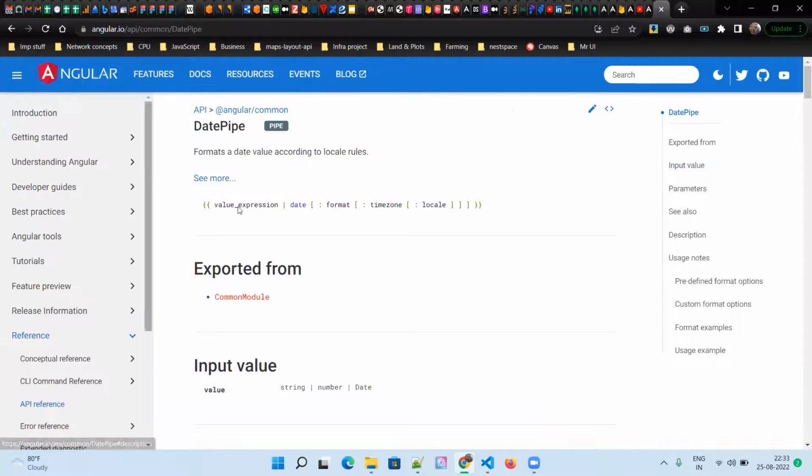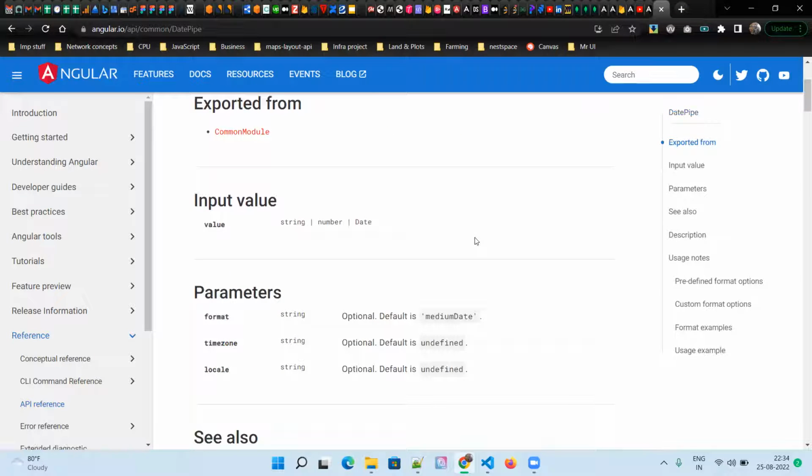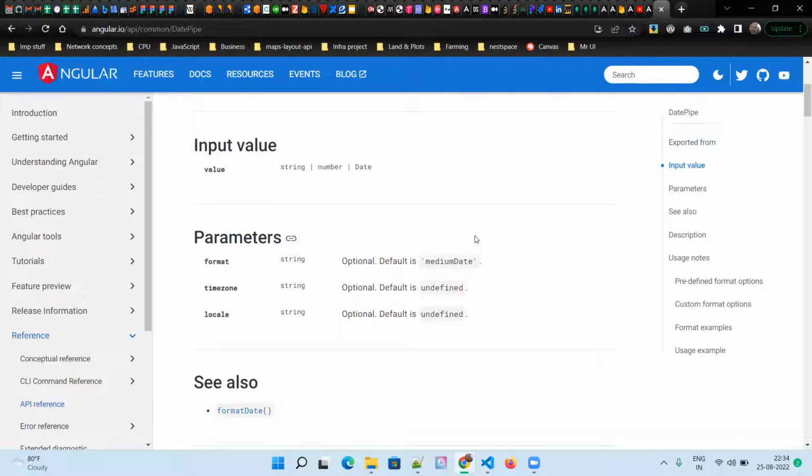But the main important one is the date pipe. Most of the time, applications save the full date in the database, meaning including the time, date, seconds, everything. But while displaying in the UI, we display only the country-specific format, because in India we show one format, in USA we show a different format, and in Europe we show some different format. So we show the localized date format.